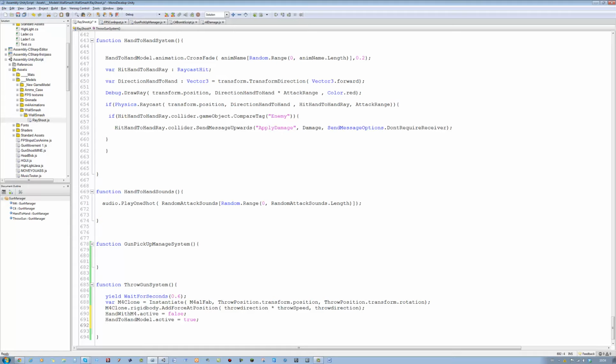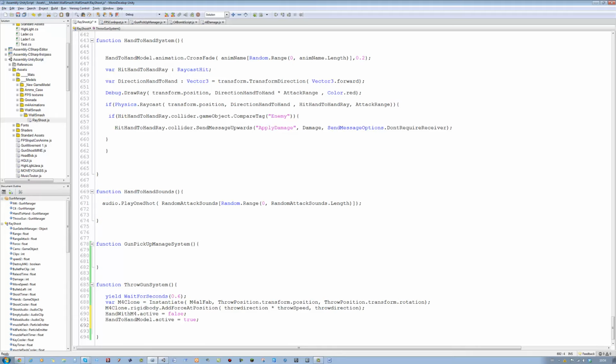When we chuck our gun away, and considering we only have one gun, which is the M4, we want something else to happen. So in this case we want the hands to show up, so you go into fist mode so you can punch bad guys rather than shooting them. But if you have a secondary gun, when I do get to that, and we throw a gun away, the gun's going to switch to the secondary gun. So that's how this is going to work.